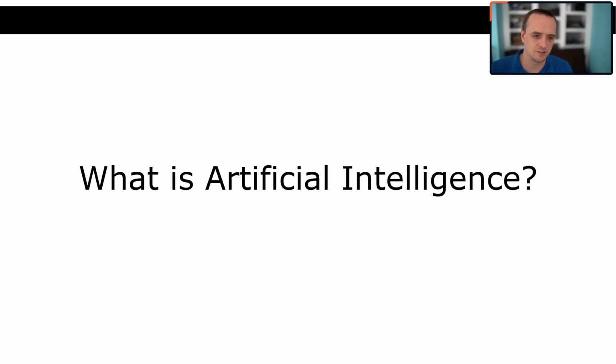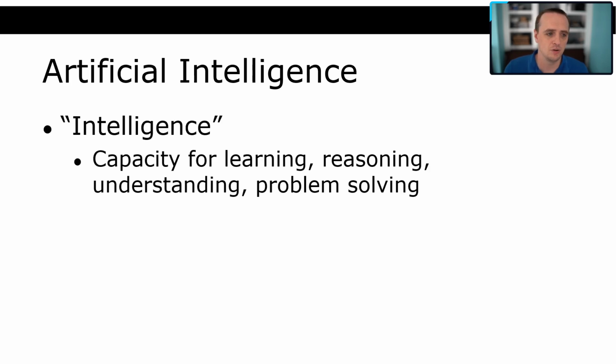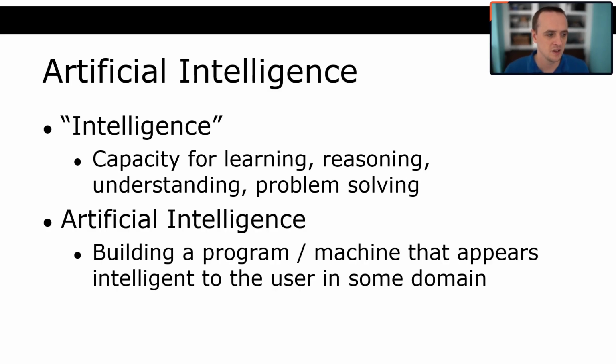So what is artificial intelligence? I mean, that's what the whole course is about, right? Believe it or not, it's not just Skynet. So what is intelligence? Academically speaking, you could write a PhD thesis on this, so I'm going to simplify things a little bit. But intelligence is some sort of capacity for learning, reasoning, understanding, problem solving. You can look at something and tell that it's intelligent or not, right? Dogs have some intelligence. Students have some intelligence. But does my phone have some intelligence, right? That's the question we're going to be looking at a little bit here.